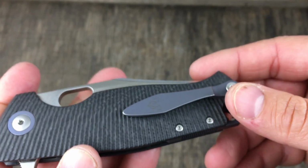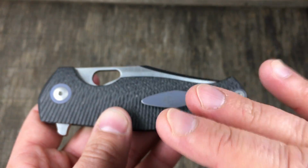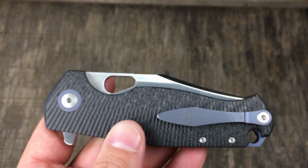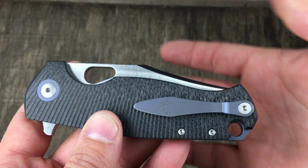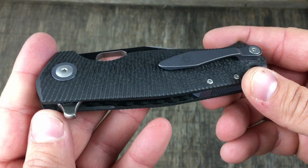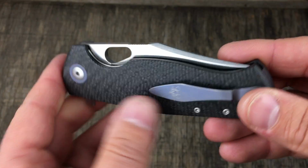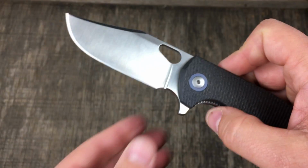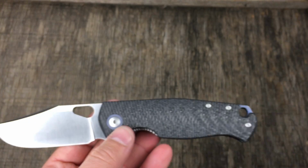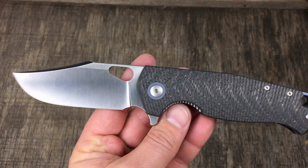But I also understand that some people will take the clip off this knife. I have a friend who will not carry a pocket clip on a knife. So if he was to take off the pocket clip and then it's got a flat spot in the middle, then he would be complaining about that. So it's very hard to make everybody happy, which I think kind of adds to the fun of the hobby. It's great to have so many different flavors of knives, so many different choices, and you just have to decide what you want to compromise.